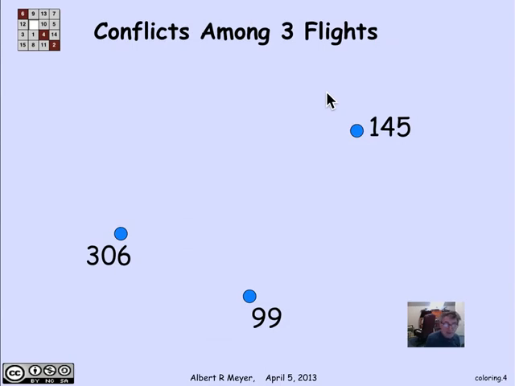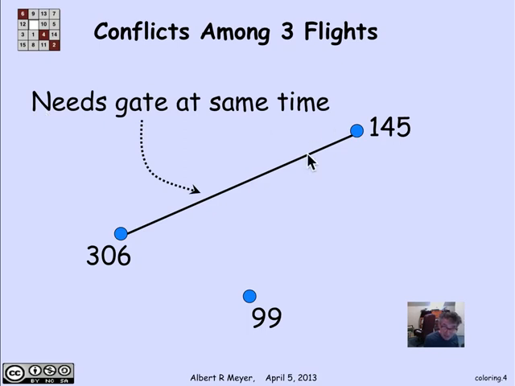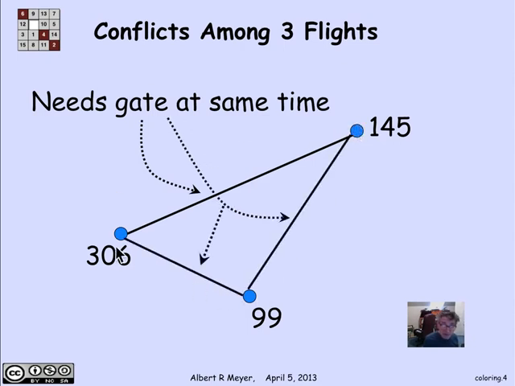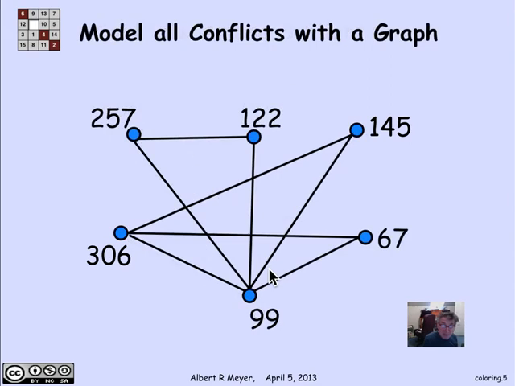To cope with that conflict, we abstractly assign each aircraft as a vertex of a graph, and we put an edge to indicate conflict, not compatibility. This line means that 306 and 145 are on the ground at the same time — they conflict and need different gates. Likewise, 99 and 145, and 306 and 99 were the three flights on the ground at the same time. Filling in the graph with all vertices and drawing an edge when two flights are on the ground at the same time gives us this graph.